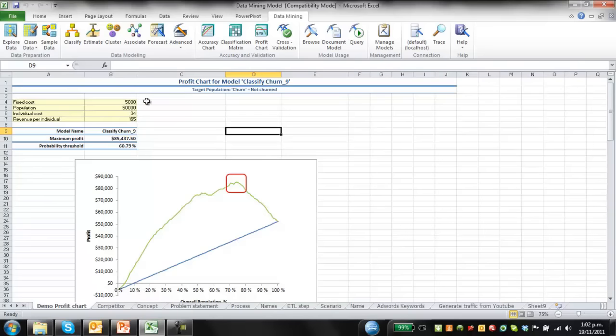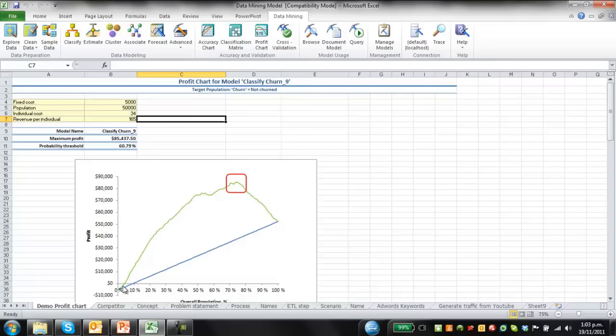And if we have inputs such as the fixed cost associated with the campaign, so essentially the cost to set it up, the target population size, the individual cost to actually run that campaign per user, and the likely revenue we'd gain from a positive response, such as stopping a customer churning.